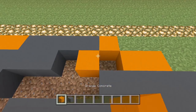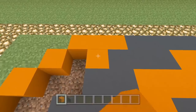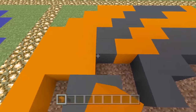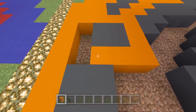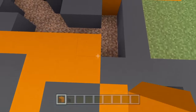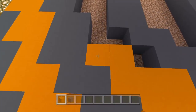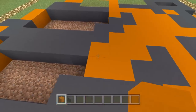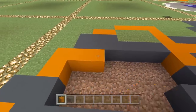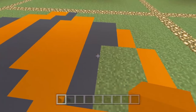Right, so what we do now, we fill all this in with orange. As I said, it's only 2 colours, so it's pretty easy. So this is all the orange part of it. There we go. Pretty much all done. Oh, we've got a bit of green over there. We didn't do anything with that. Not good, not good, not good. Let's get rid of that.